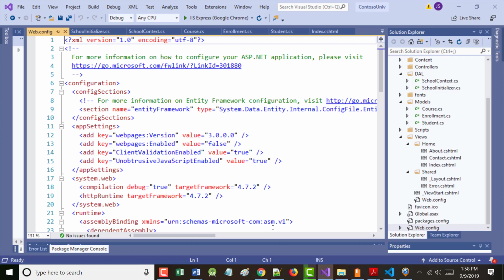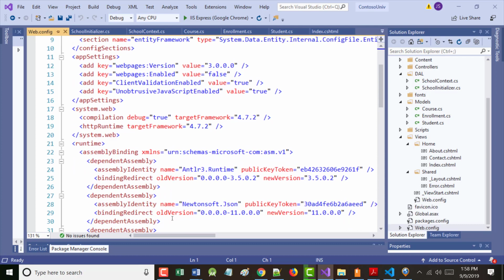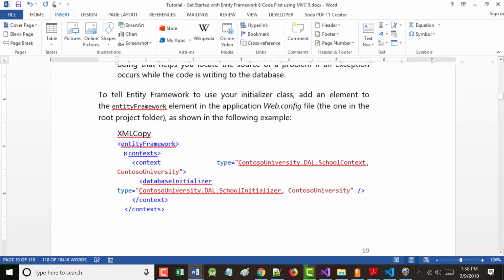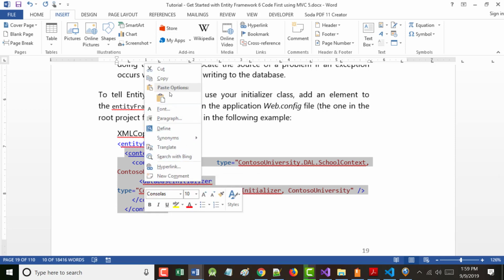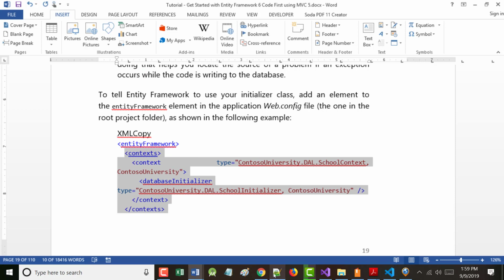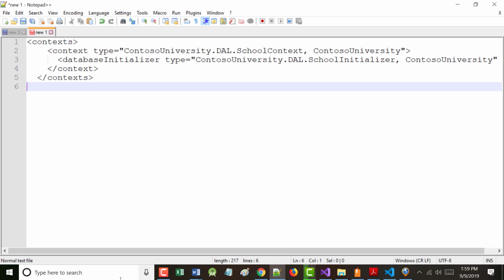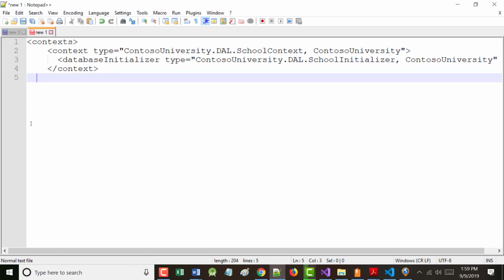So the author says to tell this, we want to go down to our entityFramework, which I know is in here someplace, but I don't remember where it is, so it's right there. It's down near the bottom, and they want us to add this context statement that you see right here. Before I add that, because it's kind of pushed around and looks funky for lack of better words, I'm going to put it here and paste. That makes it a little easier to see. Now, you don't have to do that, but I would like to go over some of the stuff that's in here.